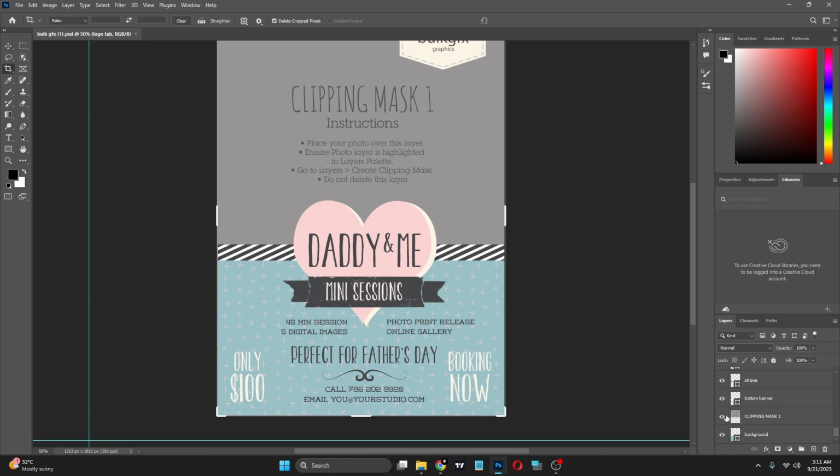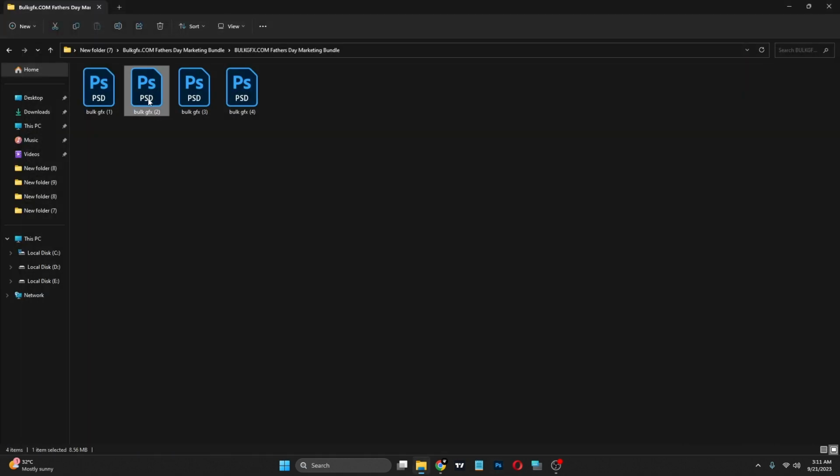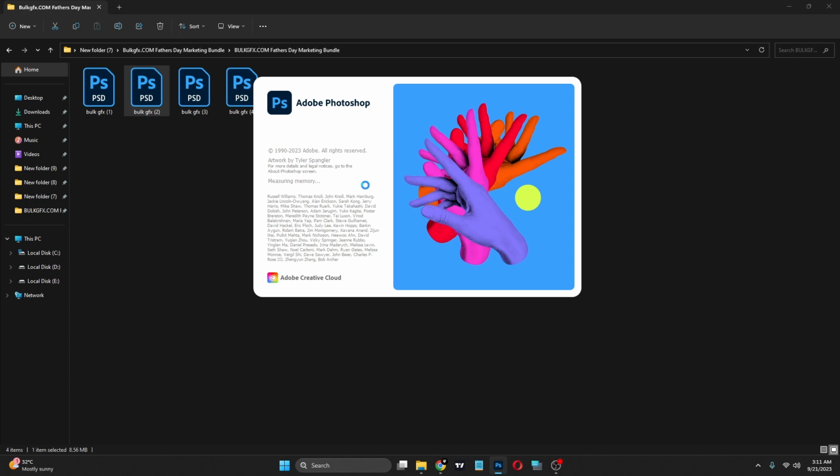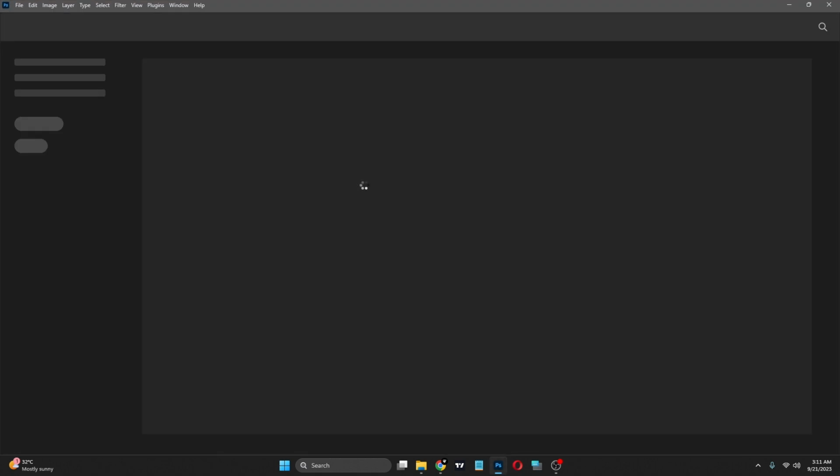So clipping mask, here I see you, background, put a background here, currently customizable, and here's the first one and here's the second one. These templates are free to download, just need to click on the downloading link, and you can download other graphics template from our website Build GFX for free.